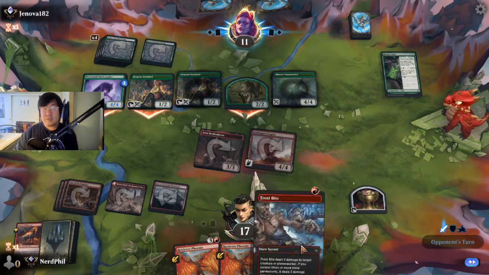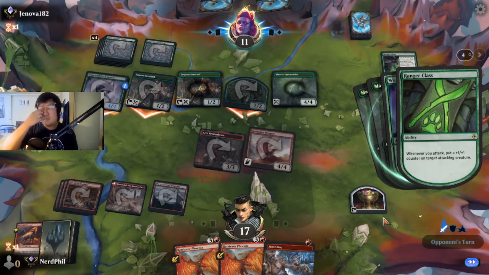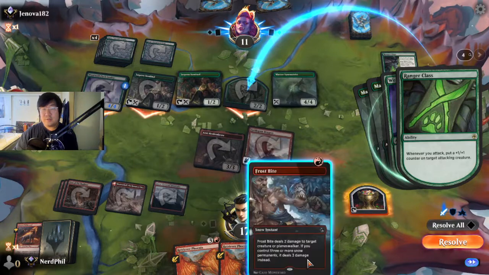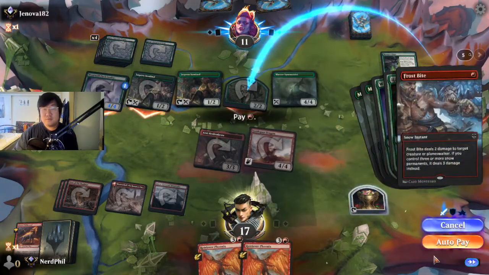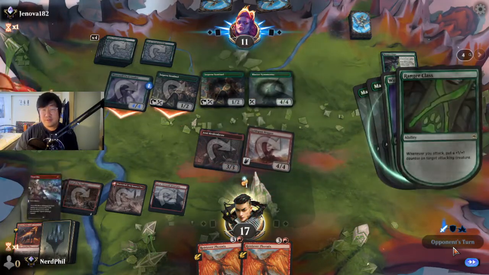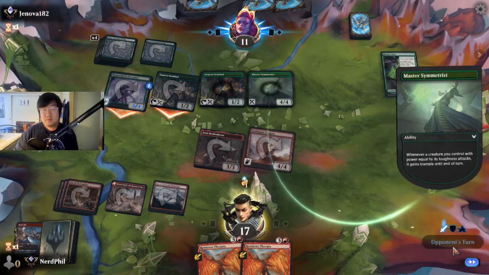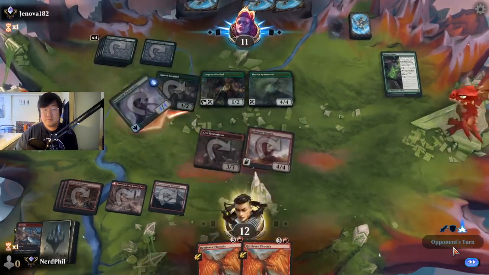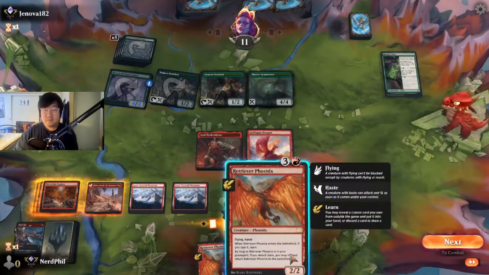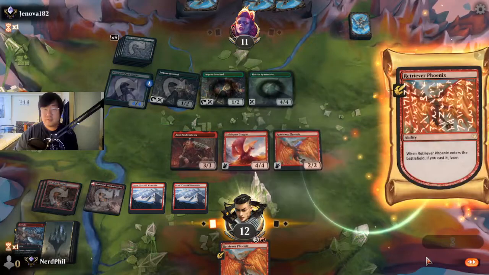Oh, it actually blocks the whatchamacallit? The Goldspan Dragon. That's actually pretty nice here. Maybe that's something that might be a sideboard card for me more than anything. I actually really like that. Let's see what I can do here.